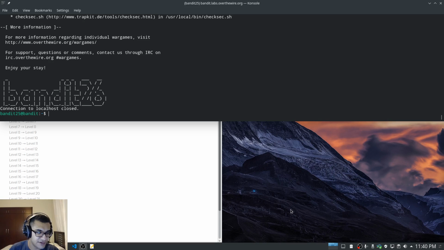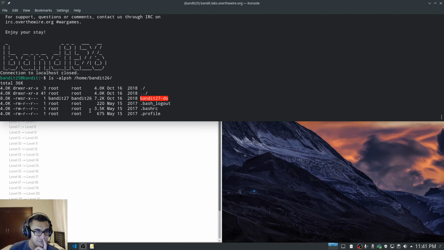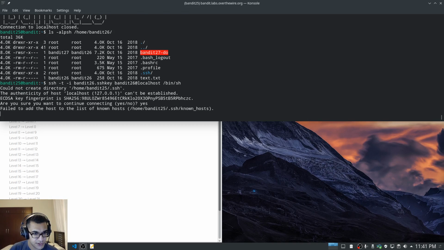the only thing it displays, and let's display, and then let's actually see the size of this file. So bandit 26, this text.txt file. So we can see that this file is about 258 bytes. All right, so that's extremely small. I'm not really sure what's in the file. The only thing it displays is this banner. So let's try and change this so that we don't get any of the other garbage.